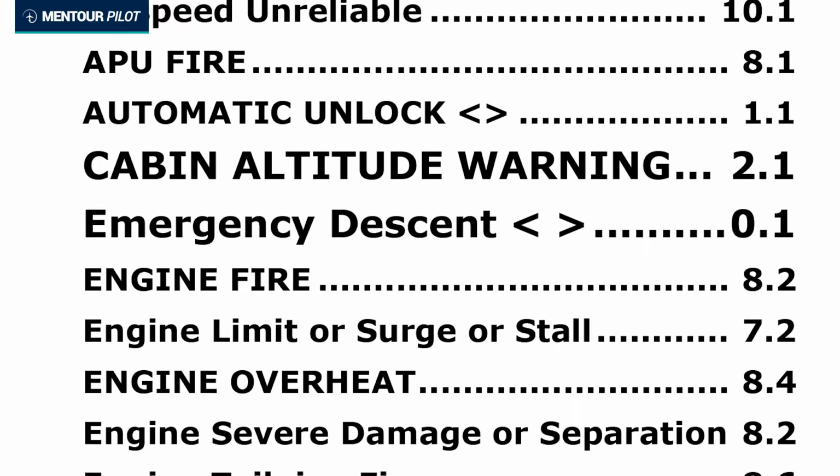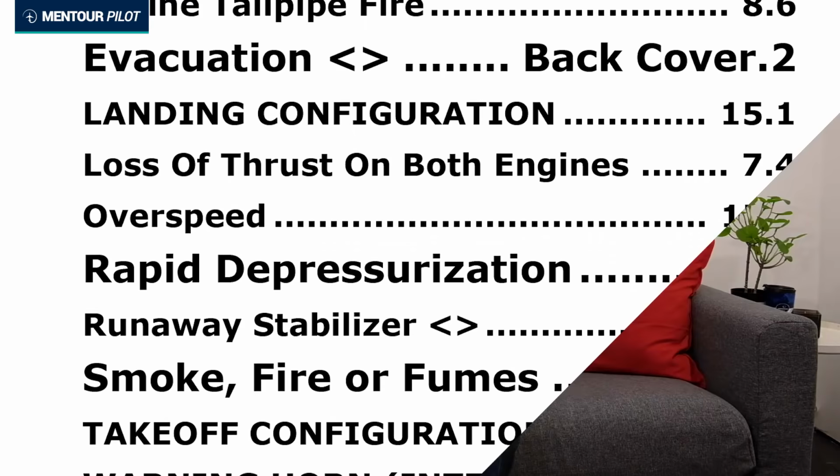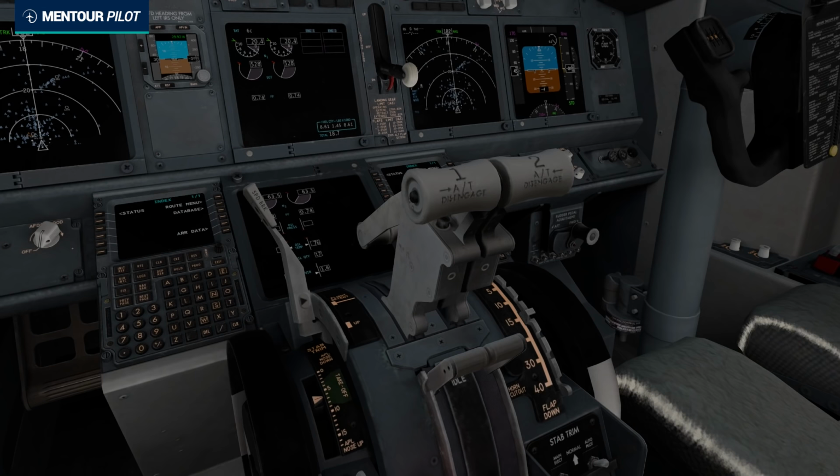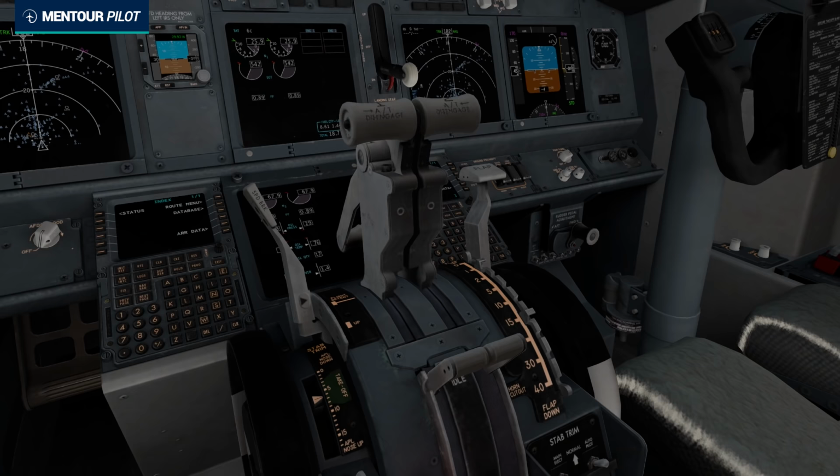Now the thought from Boeing on that was that if a pilot is flying and gets a faulty indication, or the auto-throttle is not working the way it should be doing, well then you can just disconnect it, right? It's the job of the pilots to monitor the instrumentation and how the aircraft is behaving. And if the system is not behaving the way it should be, then it's perfectly possible to disconnect the auto-throttle and fly the approach with manual thrust, or even fly it manually.